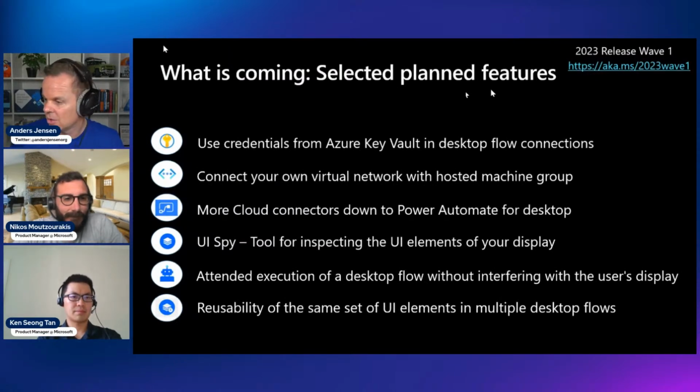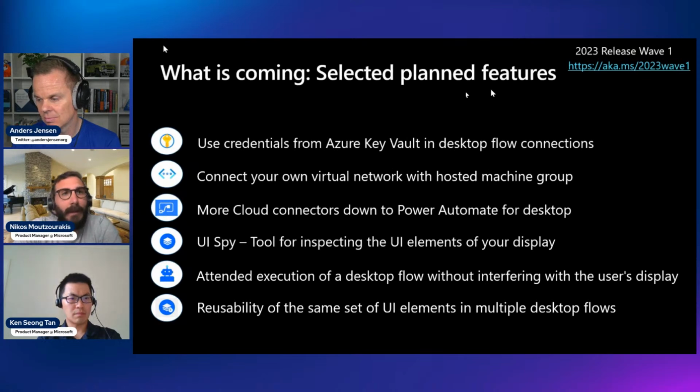Thank you, Nikos. Also, Agnes says, can you elaborate a bit more on how the attended execution is supposed to work without interfering with the user's display? Would that also work with keystrokes and image recognition? No, no. With the background execution of your automation, the actions will be performed through messages, so it will not be physical clicks or physical movement of the mouse to the element to send the click or send the text. This is why it will not interfere with the user.